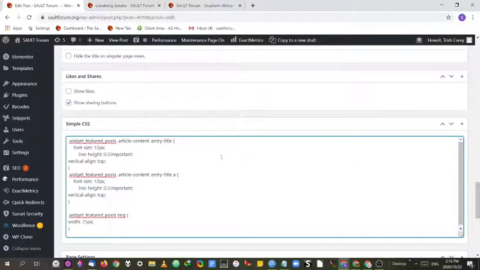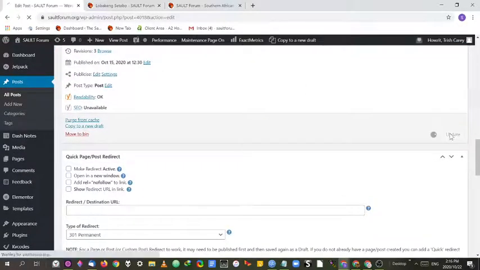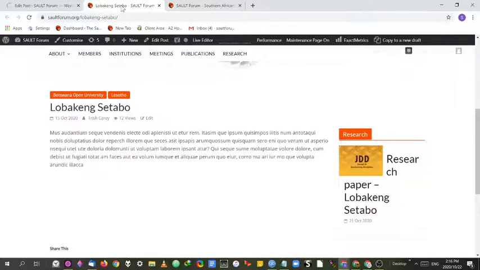I then scroll back up to the top and I save the post by updating it. I wait until it's completed its update, and once it has, when we refresh Lebokeng's single page, we should see that the change has taken effect.